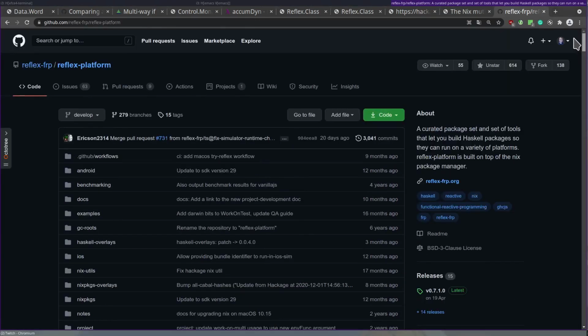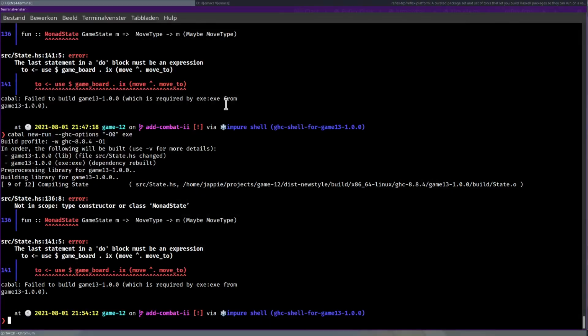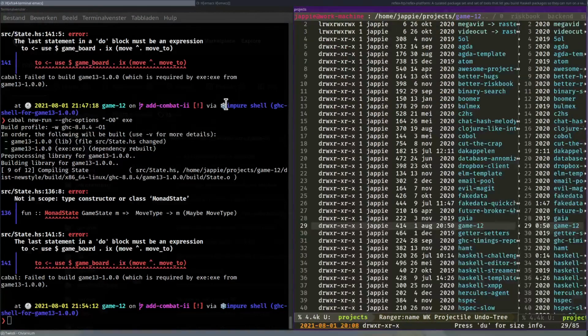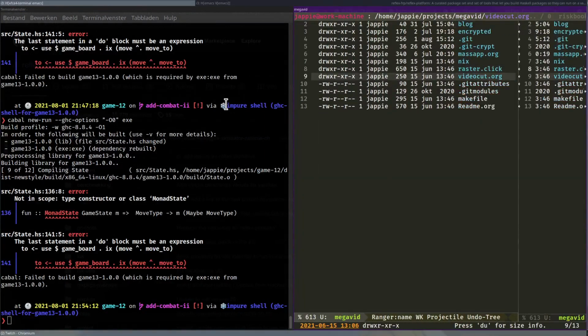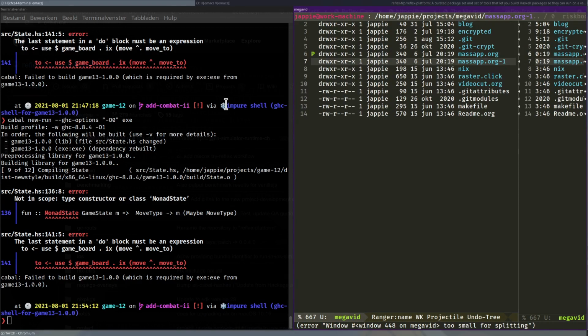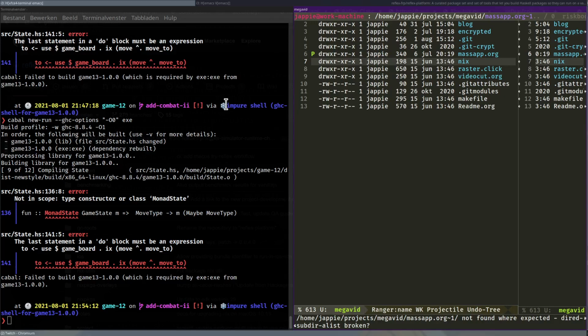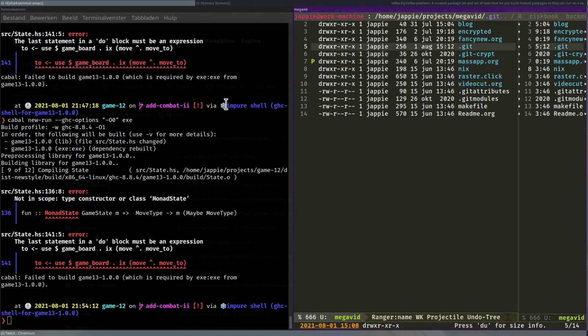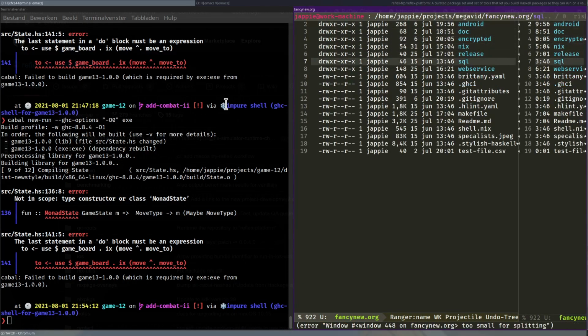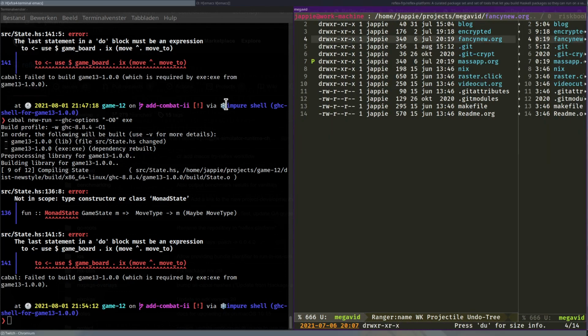But then, you know, the 3 projects I have, to be fair, these services I have here, video cut and raster.click and masapp, are sort of copies of each other. I explained it in the blog post as well, that I just copy paste these as a way of creating a new server. So I just copy paste the entire folder and then rename it to, you know, fancy new app.org. This is my new service now. And I just start modifying stuff in here. That's my template system, and it's working really well.